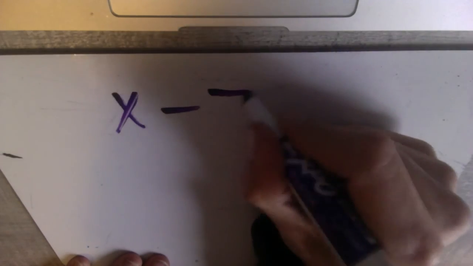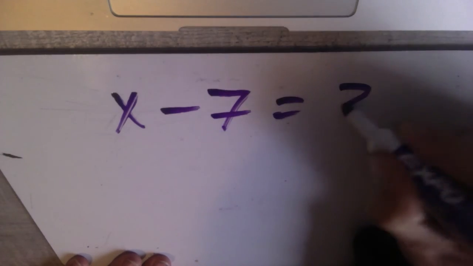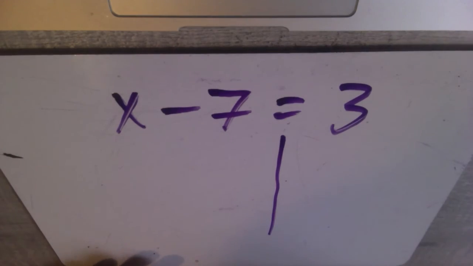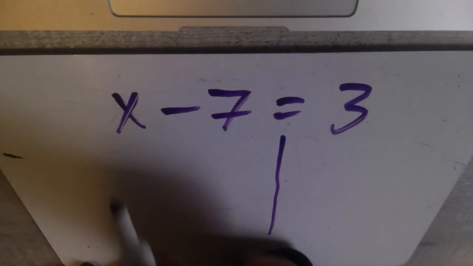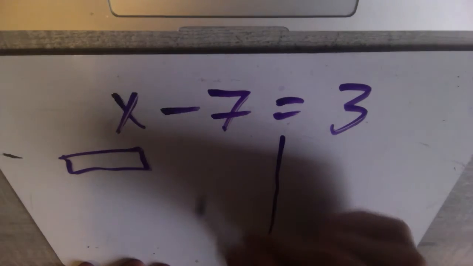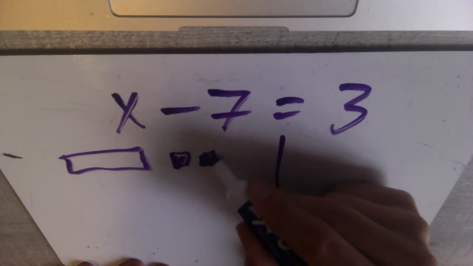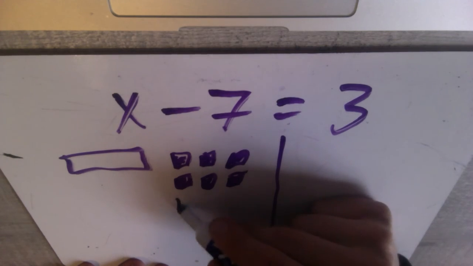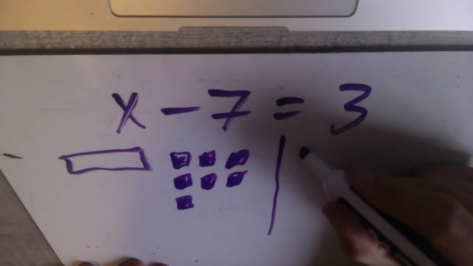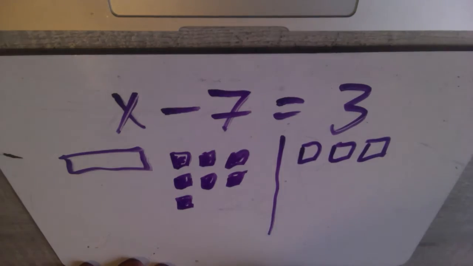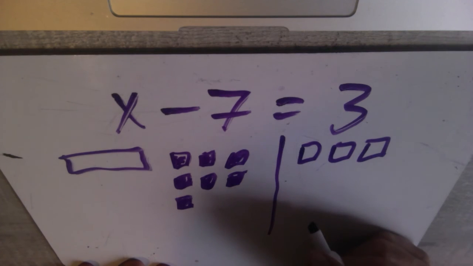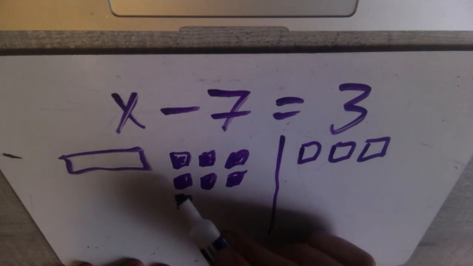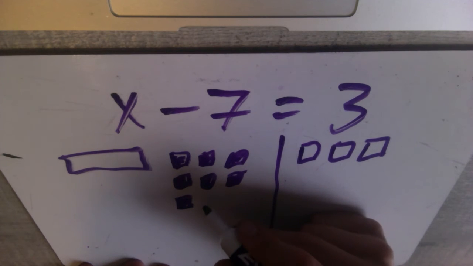So part E is x minus 7 equals 3. Separate it into both sides. Isolate our variable. Let's get it alone. So we draw our variable first, x, negative 7, 1, 2, 3, 4, 5, 6, and 7. What's on my right side? Well, positive 3 are shown. Now that I have my question drawn, I can go through my work. Going through it, I've got 1, 2, 3, 4, 5, 6, 7 negatives, so I'm going to have to put in 7 positives.